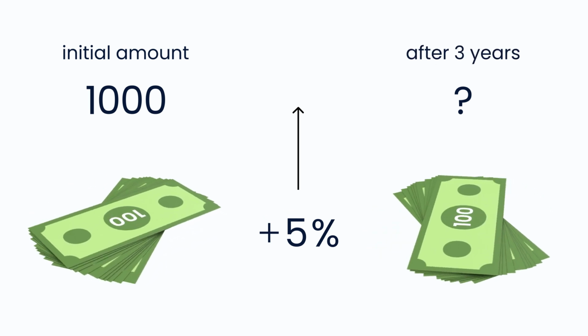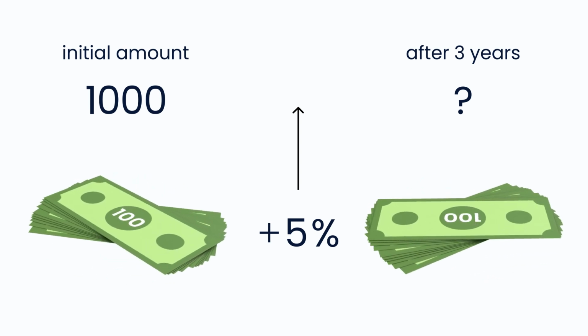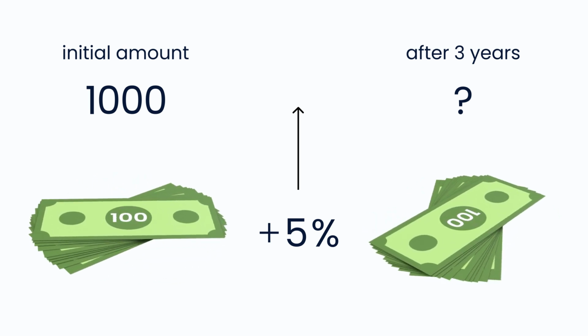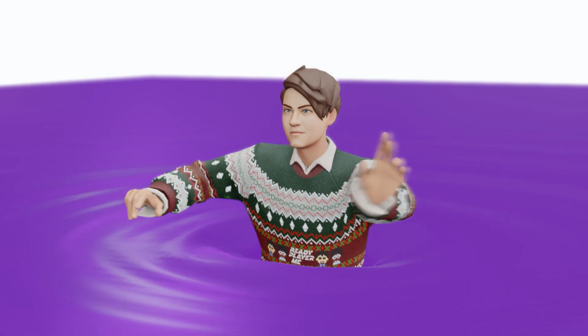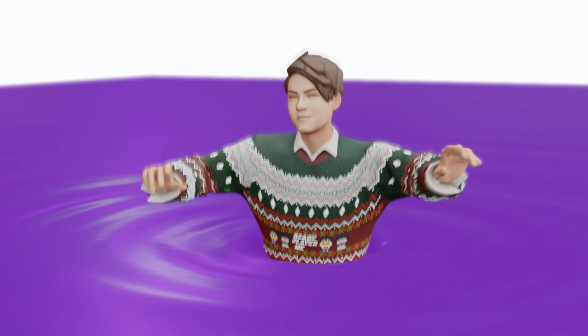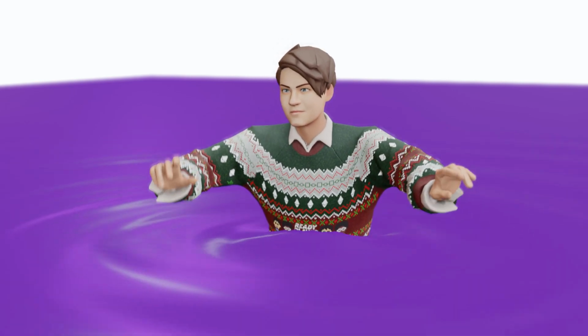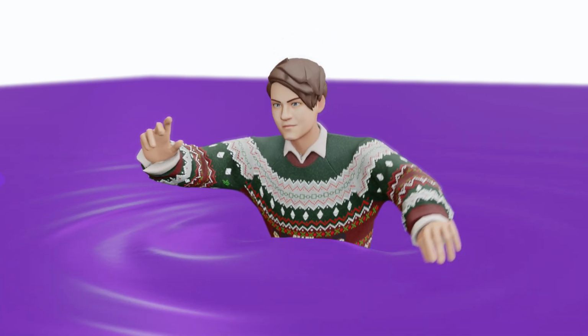These calculations become very time-consuming if you don't use the formula introduced at the start of this video. Let's take a look. The heavy lifting here is in having to calculate the final amount for each year separately, because the final amount one year is the initial amount for the following year. This takes a lot of time. Let's look at why. First, you need to find the final amount after year 1.